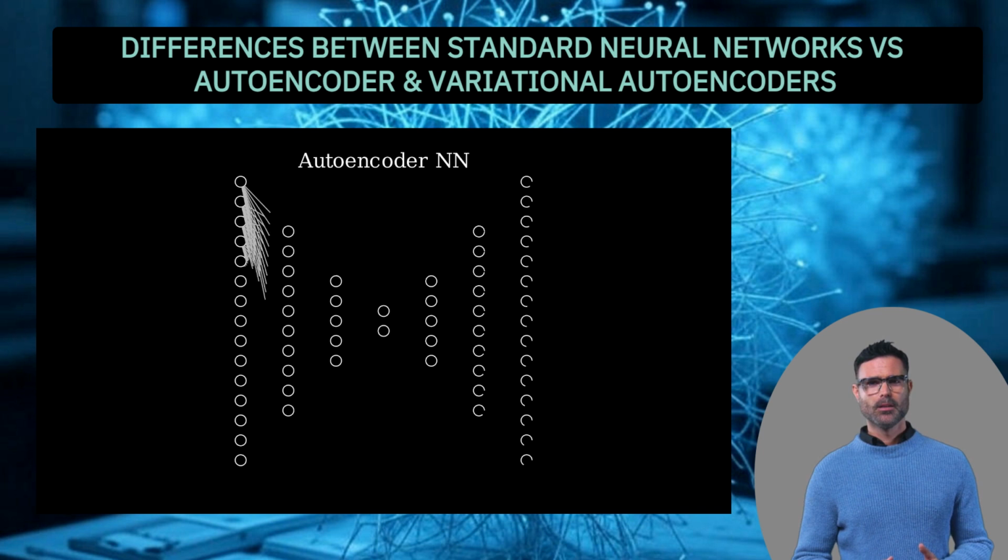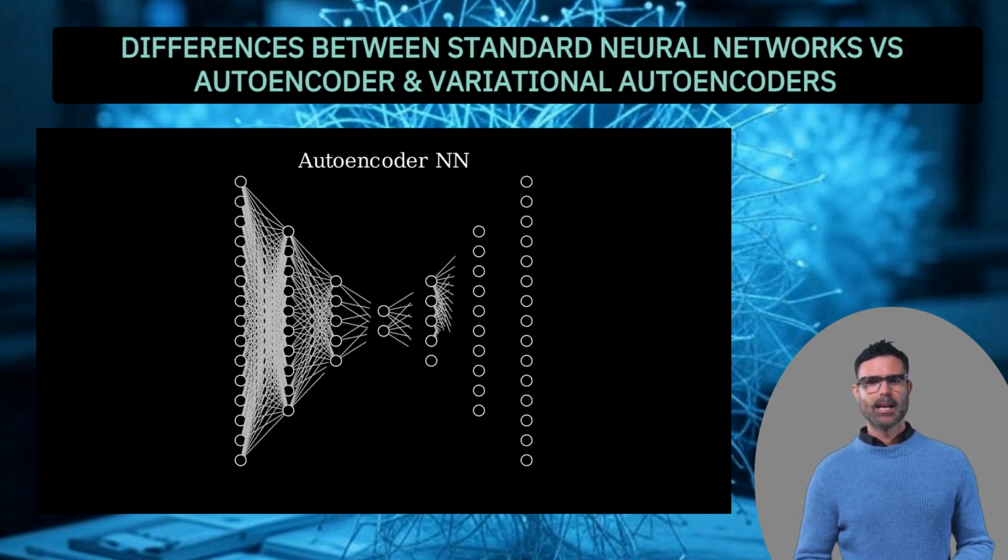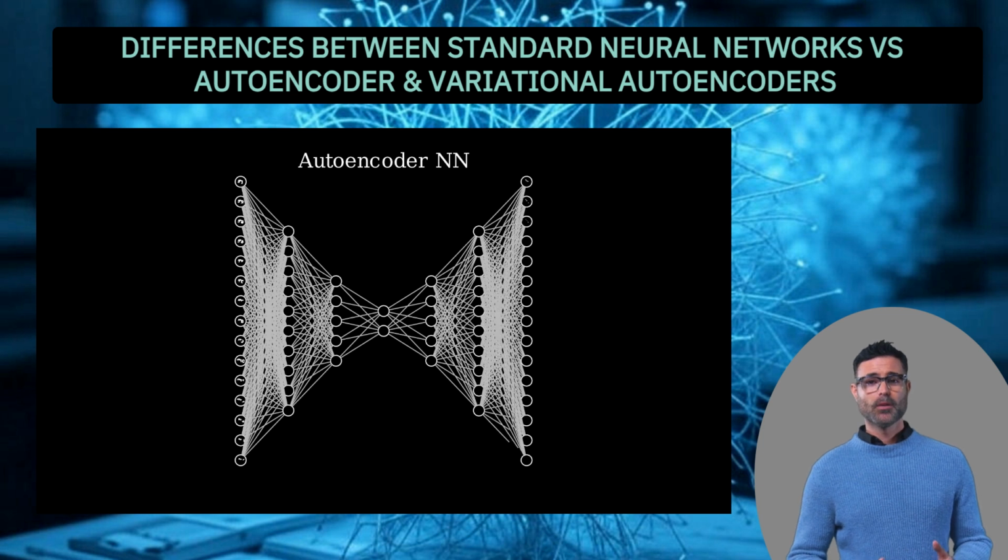Autoencoders, on the other hand, use unsupervised learning and consist of an encoder and decoder. The encoder compresses the input into a lower dimensional representation, and the decoder attempts to reconstruct the original input. A key difference is that standard networks predict a different output, while autoencoders aim to recreate the input itself. Consequently, standard networks are often used for classification and regression, whereas autoencoders are useful for dimensionality reduction, feature extraction, and anomaly detection. Essentially, standard networks focus on prediction, while autoencoders focus on learning efficient, compressed representations of data.